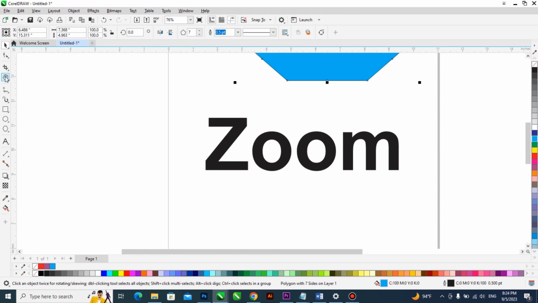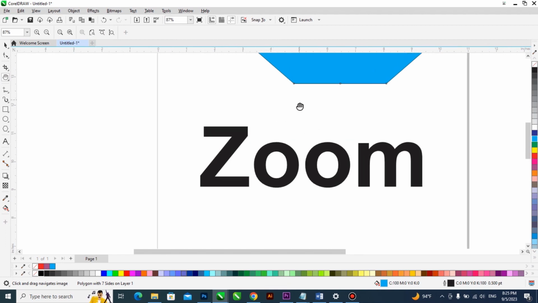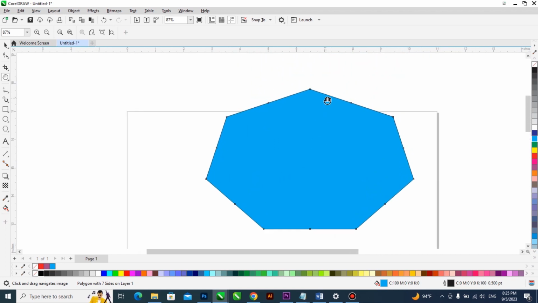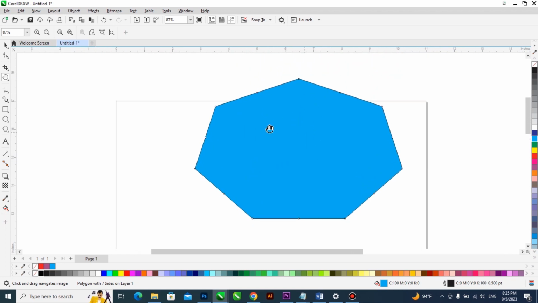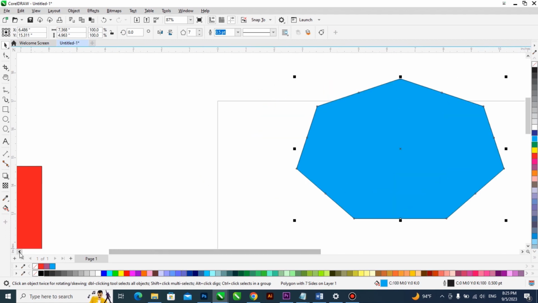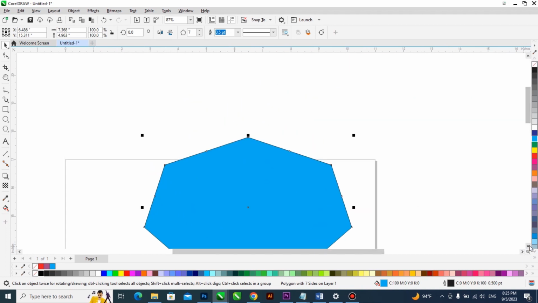Now, once I pick the pan, watch what pan does. Pan will only help you while it's still on zoom. Pan will only help you to drag. Pan has actually reduced that stress of you going through your scrolling bar, either to scroll from here, or to scroll from here, or to scroll either up or down.